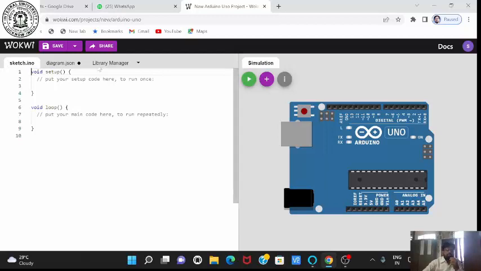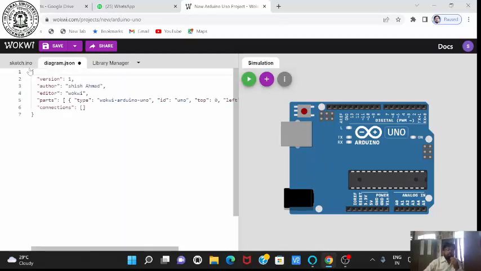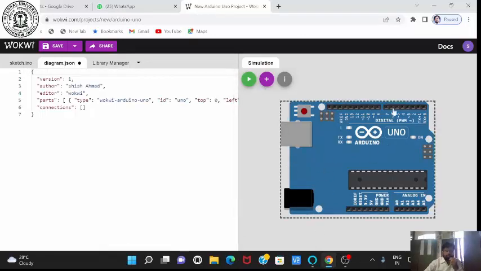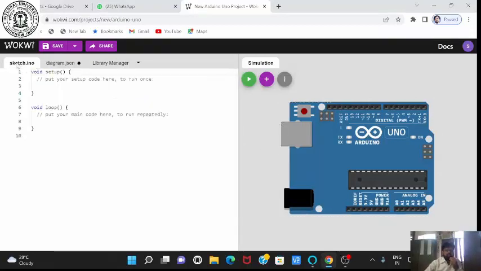There are basically three files. The library manager contains all the libraries, and diagram.json is the description of this Arduino diagram. I will show you how we can change the diagram of the Arduino also. And sketch.ino is the file where we write our programs.